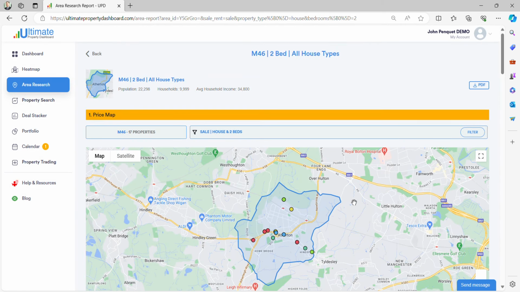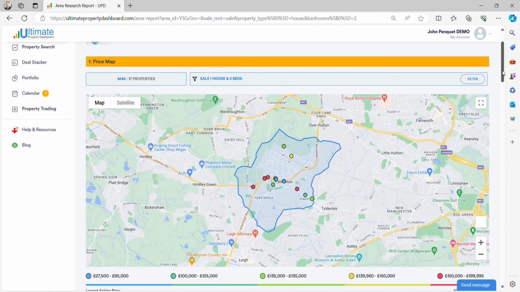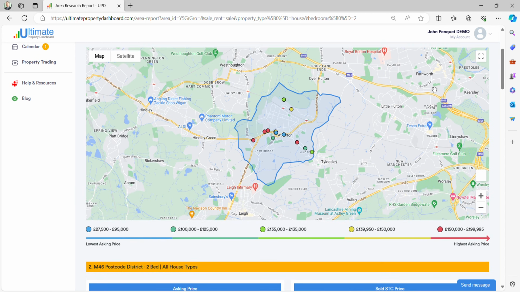Now, this is where I get frustrated when people say, oh, I've done my due diligence on an area. Well, have you? Because I don't know this area. I've never been to it. I've never driven through it. I do not know it. I don't invest in this area. But yet, I know that it's a high demand. I know that it's a high yield area. I've just seen that there's high demand in this area. But I also know at street level what the prices are.